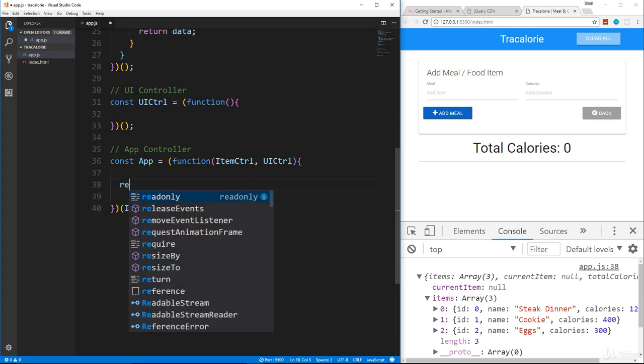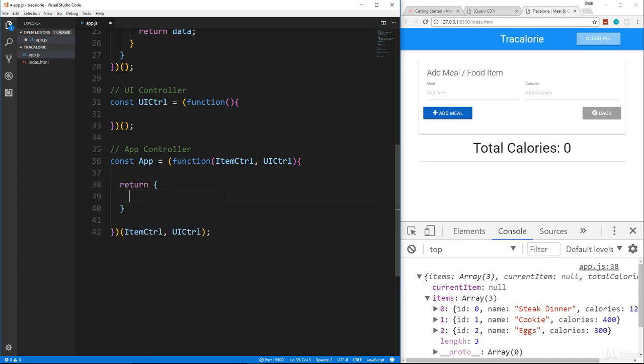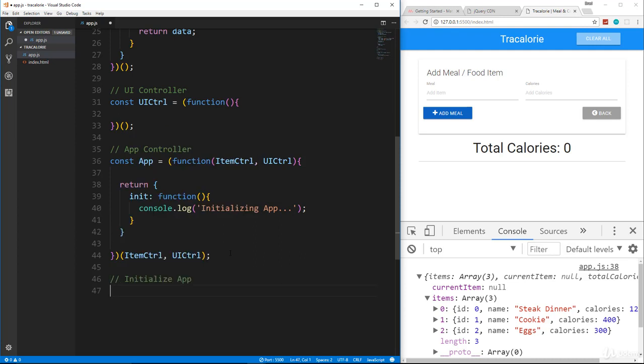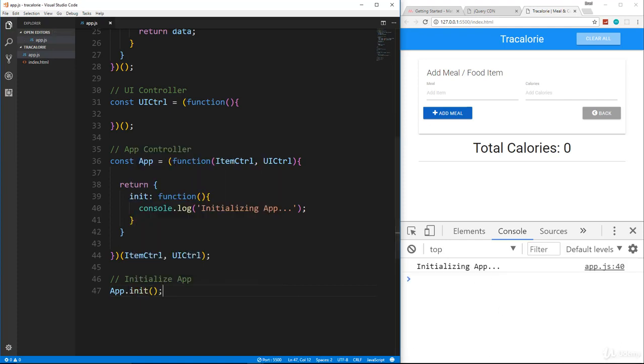So what we'll do is say return, and we'll say init function, and just to test it out, we'll say console.log initializing app, and then we'll go down here below everything, and we'll say app.init. Okay, save it, and now we get initializing app. Okay, so this is our init.